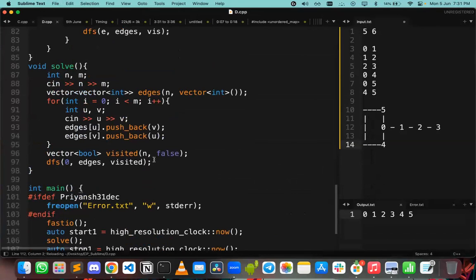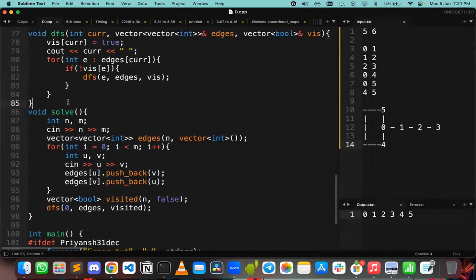So again, the same thing here, but we'll just make use of a queue. Okay, tell me one thing: is the use case of a visited array important here or not? Do we really need the visited array or not? We don't want to visit any node again. So we do need the concept of a visited array here.